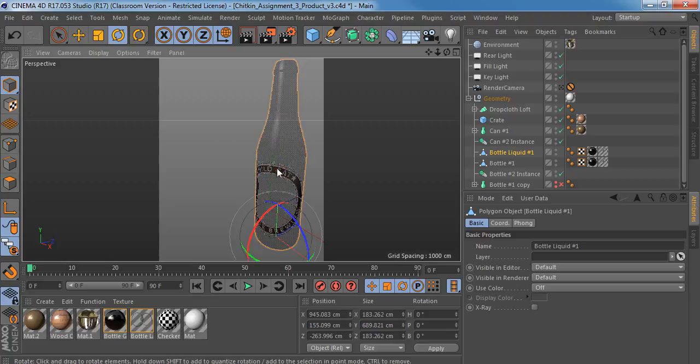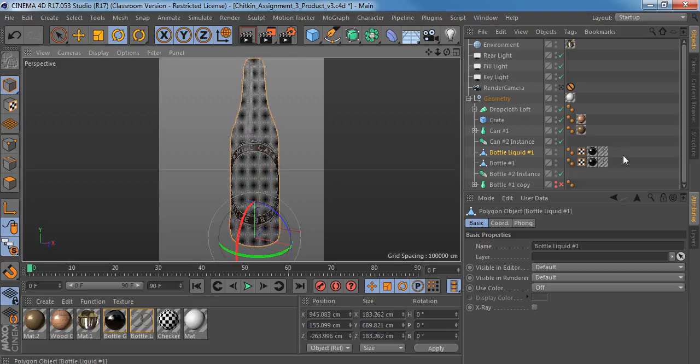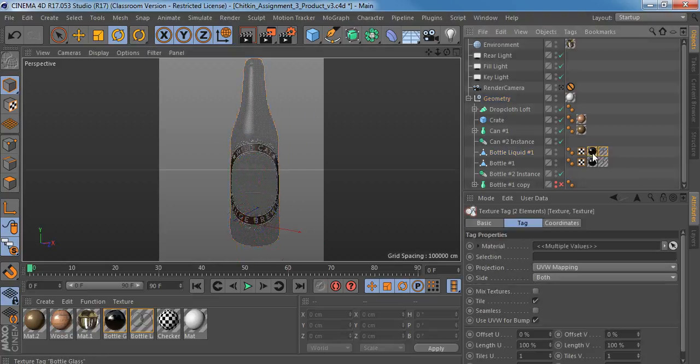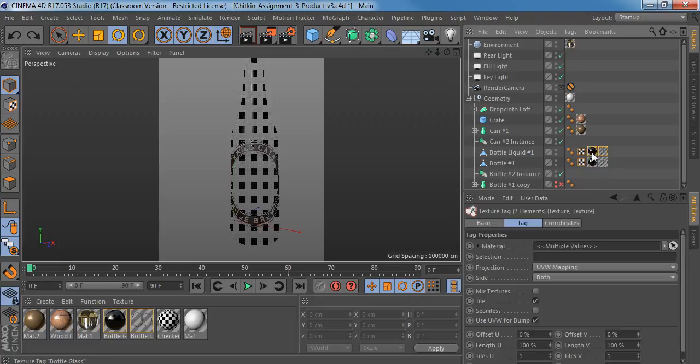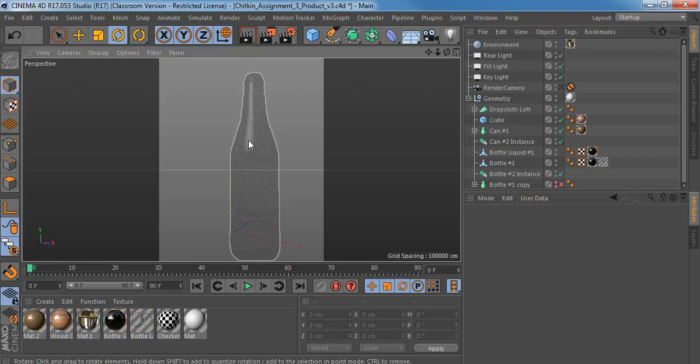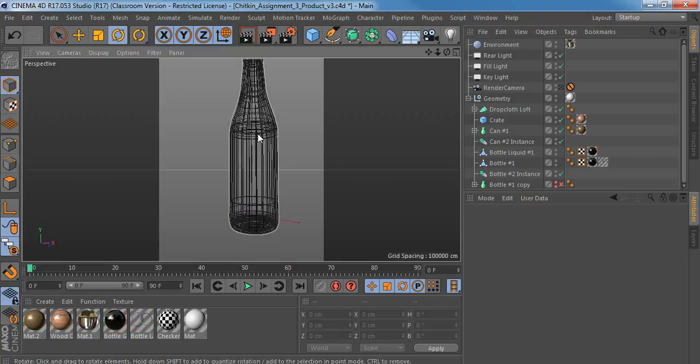And this is what we've got. And I won't need the materials for the bottle on this one. They'll get their own material soon enough. Actually, I'm going to delete the label but not the glass. So this way it's still relatively transparent.